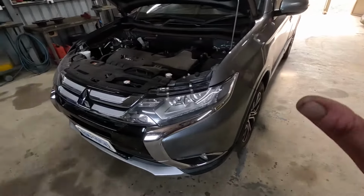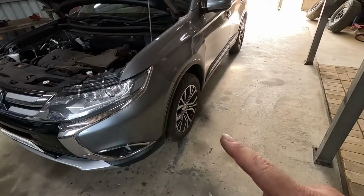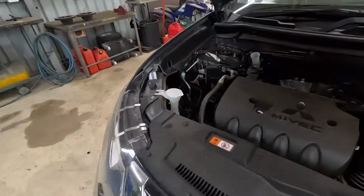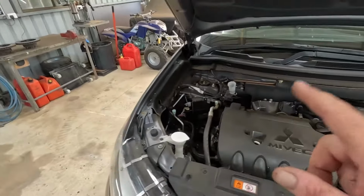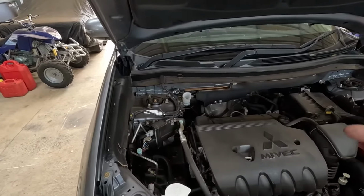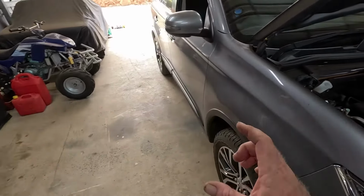Okay, it's back on the ground, all done. Don't forget, I rattle gun the wheel nuts up, but I always check them all by hand, so do that. And here's the brake fluid. We're almost at maximum again. So remember I sucked a fair decent amount out, so that's all come back up from the pistons being pushed back in the calipers.